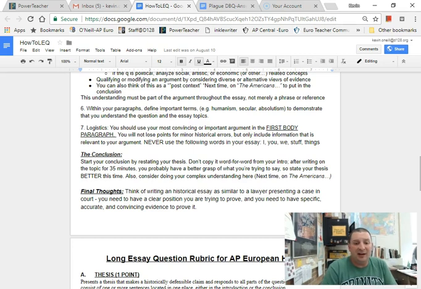And then analysis and reasoning. You get 1 point if you answer the question and defend your thesis using historical reasoning. So this is if you compare, show causation, or continuity and change over time. And then you get the 2nd point if you go beyond answering the question. That's basically what complex understanding is. It's going beyond answering the question. It's bringing more in from the outside. This is the synthesis. This is the post context. And so those are the different ways you can get that 2nd point.